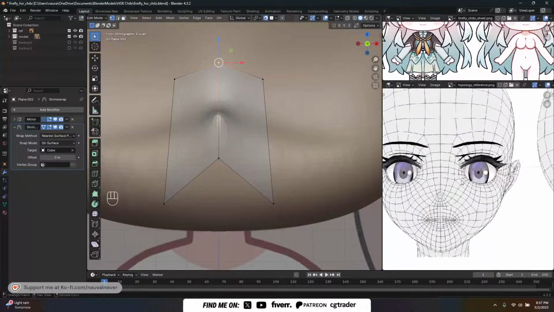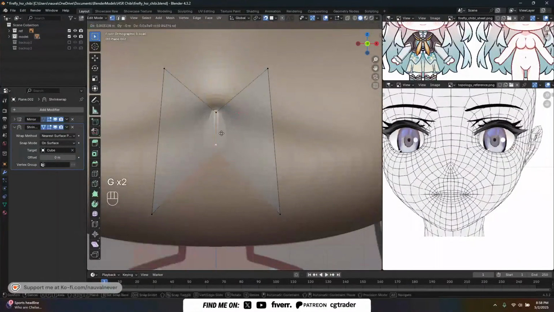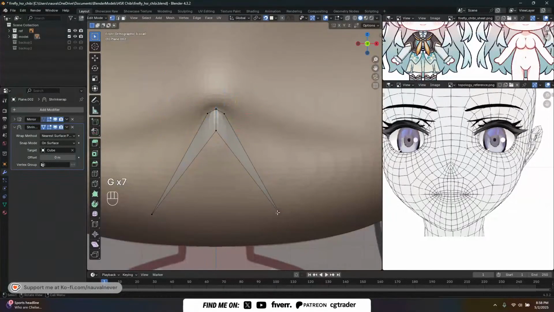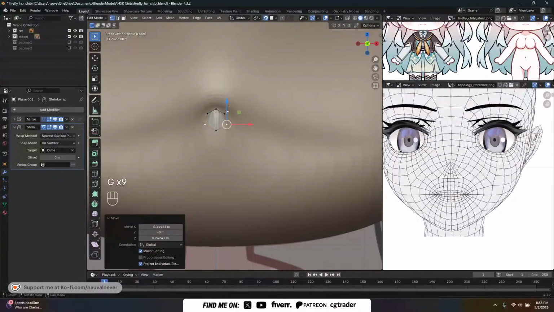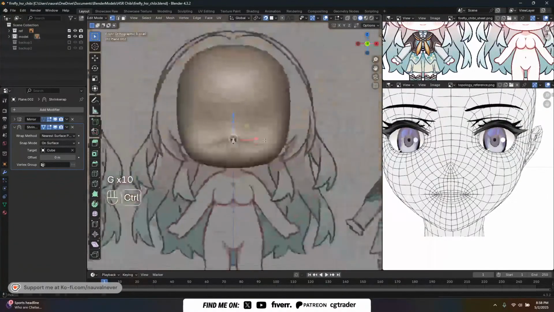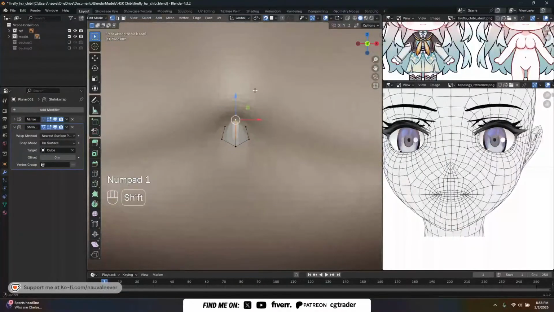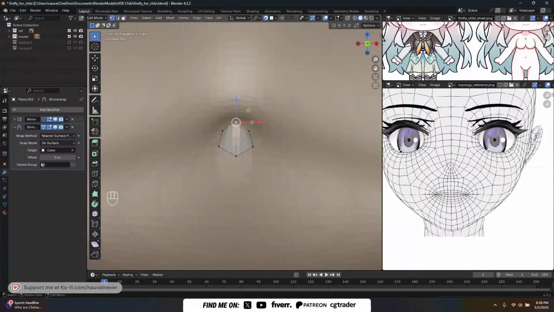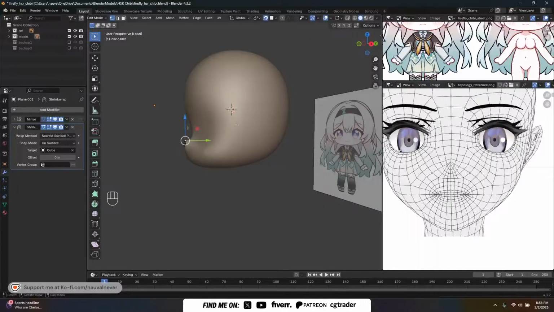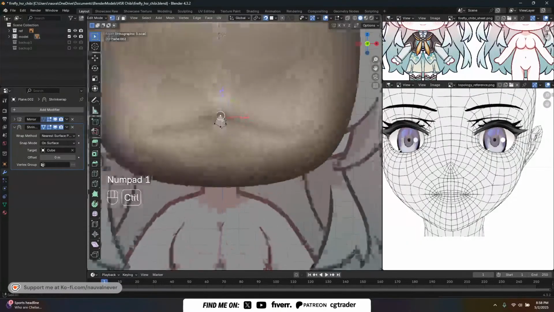Now we can start retopologizing the head. Let's start with the nose first. So here, just move it around. This process is a bit tedious because you need to retopologize the mesh, but the benefit is you can play around with the shape first using sculpting and then finalize it using retopology.